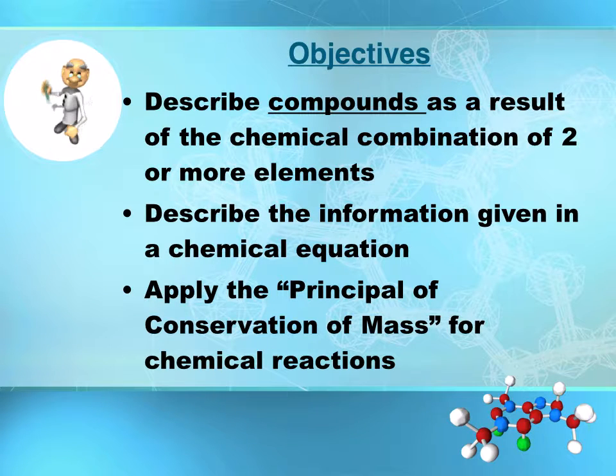So today, by the end of this PowerPoint, if you're taking notes and you're doing the practice, you should be able to know that compounds are two or more elements that are chemically combined, but you've known that since quarter one. You should be able to describe the information in a chemical equation and apply the principle of conservation of mass. We'll get to what that means in a little bit.